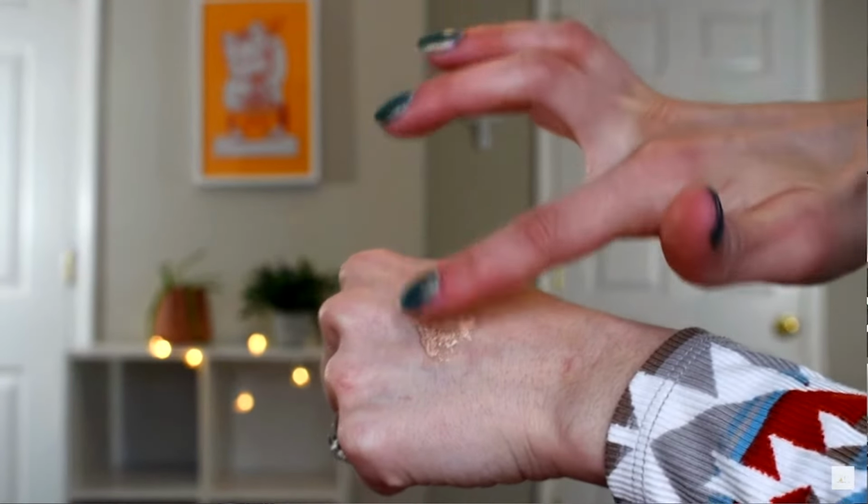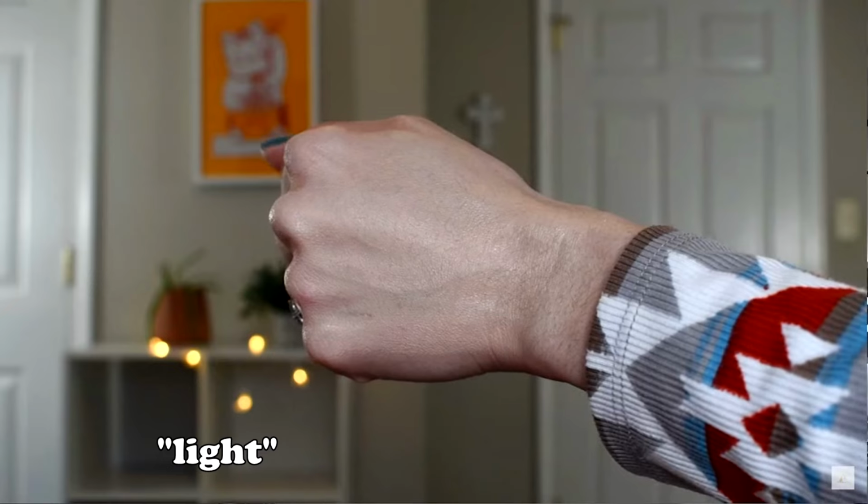I also love how it looks so natural on the skin. It is a skin tint, so it's not going to give you a lot of coverage. It's definitely sheer to light coverage, I would say. But for every day, it just evens out the skin nicely, and it's something that I really enjoy reaching for because it's not heavy feeling. I'm a huge fan. It is a little bit pricey for the drugstore, but if you can get it on sale, I would highly recommend it.